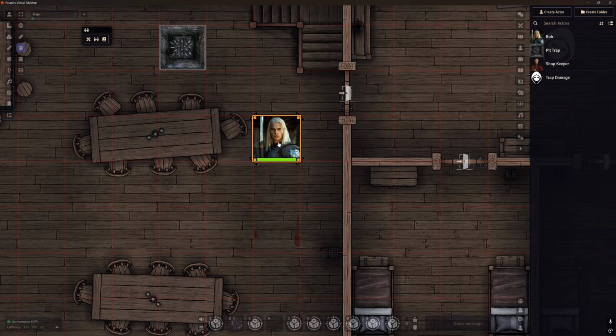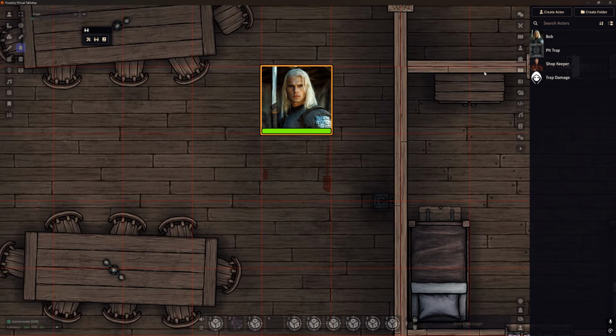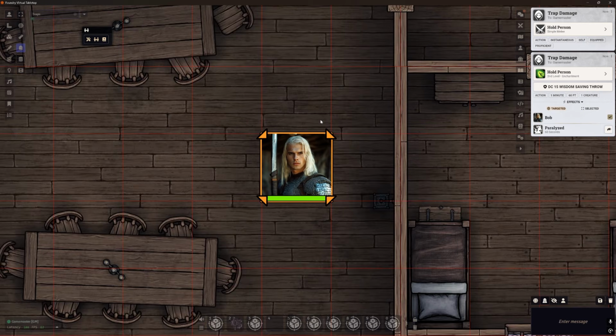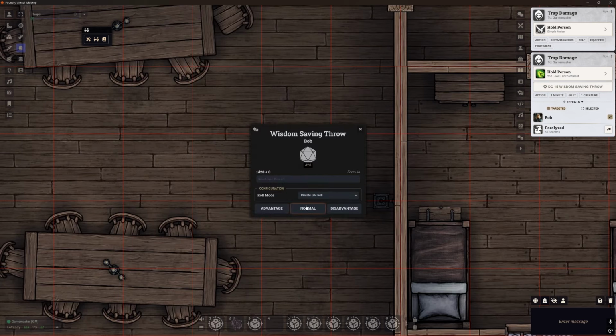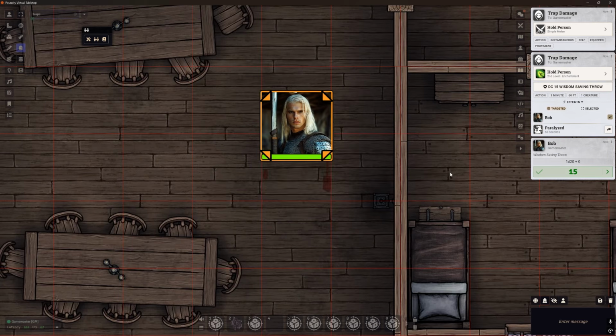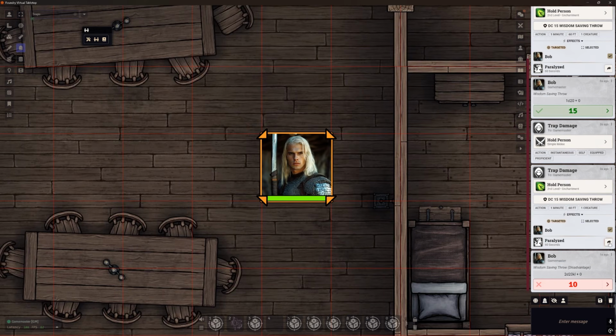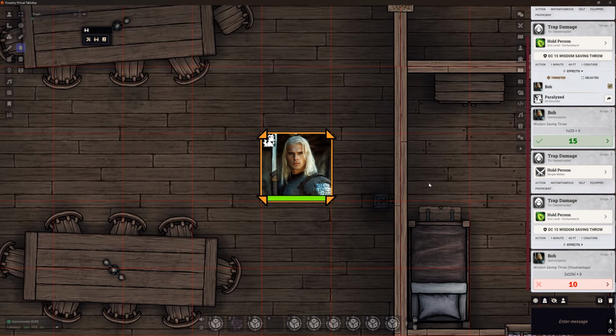Now I have got another one down here just to show a bit more versatility with this. As I move down onto this one, you can just see this trap here. It's going to do something slightly different. Let's clear that chat. When we move on this one, I've still got my twang sound. I didn't take that off. This one is casting hold person. It's asking him to make a saving throw. He made it on this occasion. So, disadvantage. He's failed his saving throw. He's been paralyzed. So any spell, because we did Firebolt, obviously, but you can do any spell in exactly the same way that you like.